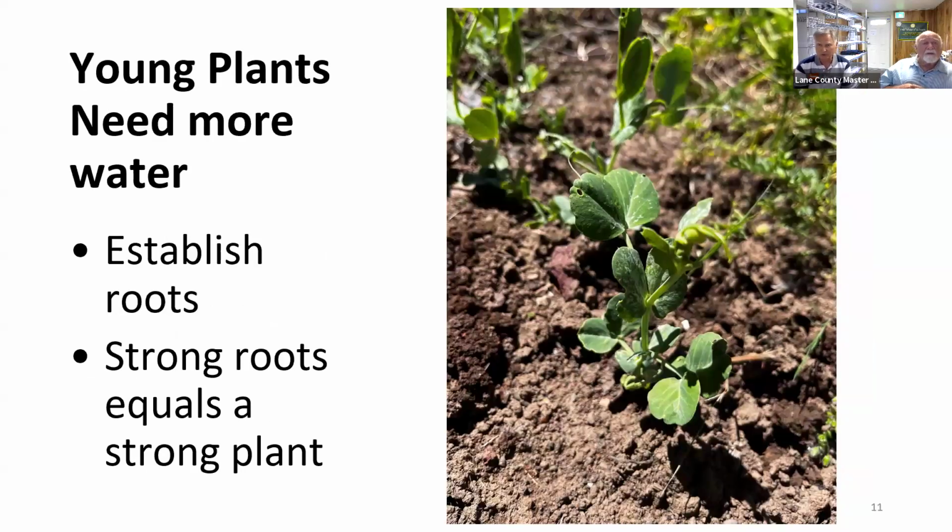Young plants, when they're first starting out to establish their roots, need more water. A strong root system will give you a better supported plant that will be able to produce more crops for you. So it's critical to get them off on the right foot.